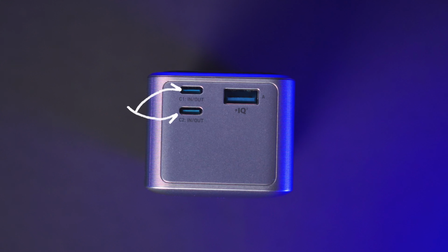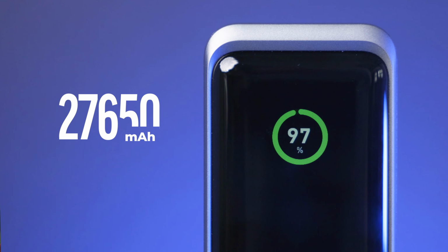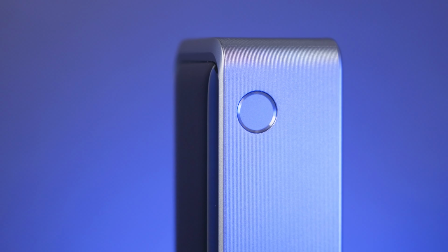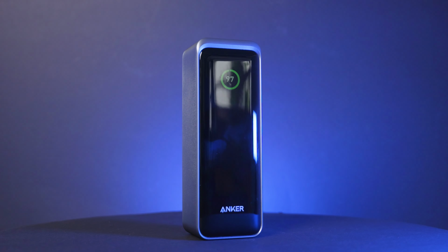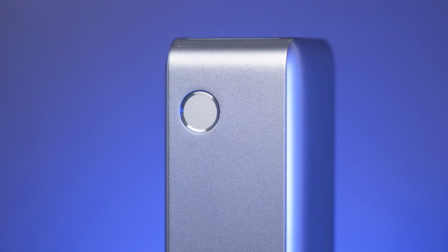The power bank has two USB-C ports and one USB-A port with a total capacity of 27,650 mAh. That's a lot. For comparison, you can fully charge your Galaxy S24 Ultra 5 times with it. With this power bank, you can charge three devices at the same time with a maximum of 250 watts. Thanks to the utilizing PD 3.1 technology, you can charge one device with 140 watts, a MacBook Pro 16-inch to 50% in just 28 minutes.